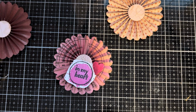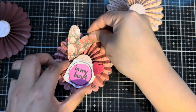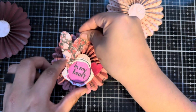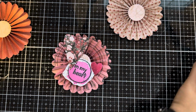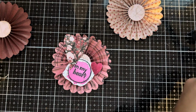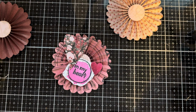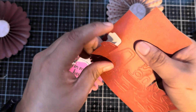So in a previous short, we stamped a bunch of sentiments using note quotes. And we're going to be using those as some focal points today to pair with all of the hearts that I've die cut from a whole variety of substrates. We've got inky backgrounds, sprayed backgrounds, we've got spritz, we've got all sorts of papers. And this has been a really good time to use up some of my paper scraps.